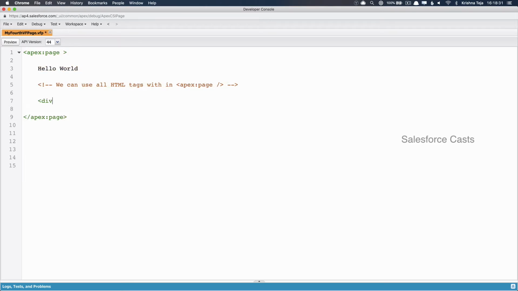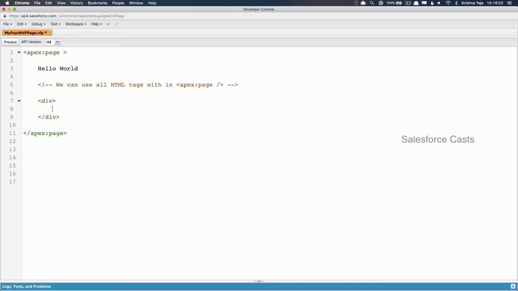At this point, if you don't understand the following code that I'll be writing, that's absolutely fine, because what I do now is not for beginners. The reason I show this is I want you to understand the flexibility that a Visualforce page gives us. If you understand it, that's completely fine, and if you don't, that is also completely fine, because we'll be talking about all these things going ahead. So I'll create a basic div tag.